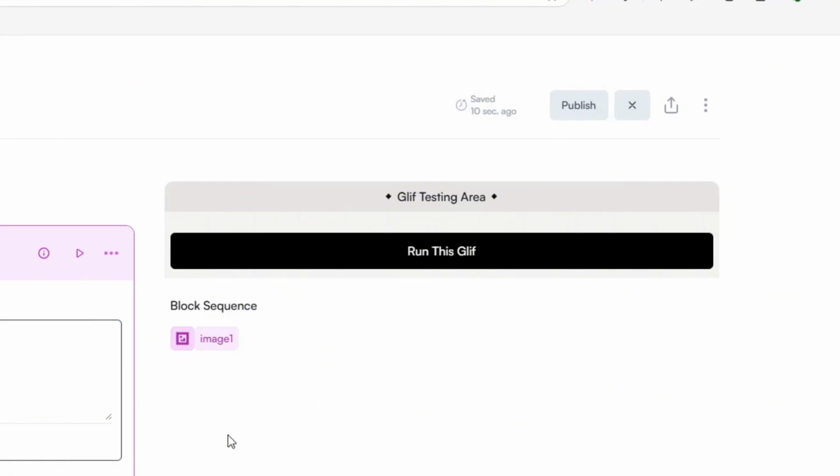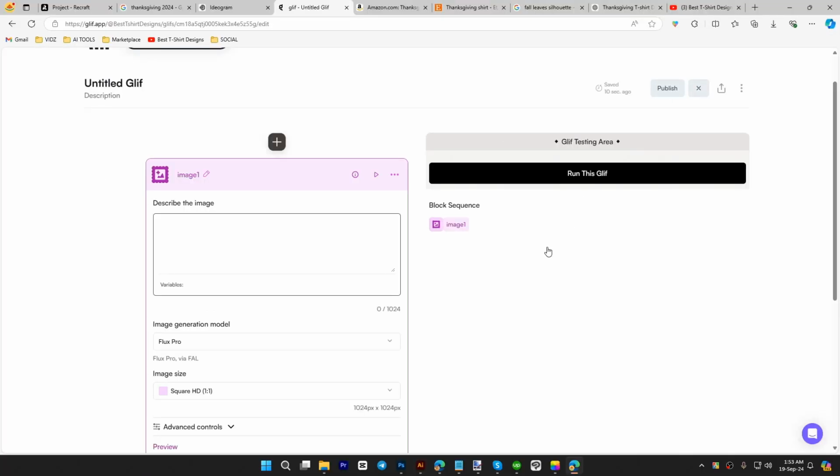Whatever prompt we are going to give here, make sure that you never publish that design. If you publish it, that will become a public image, then anyone can use that image and modify that or maybe use that in their design. So the thing here is we are going to create the image with Flux, but we will not publish it. That means that design is never going to be a public image. So we will just save it from here, and then we will do the changes that we want.